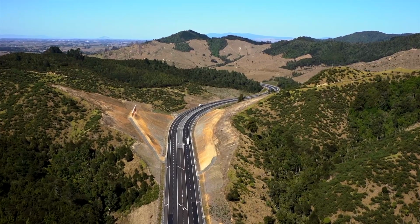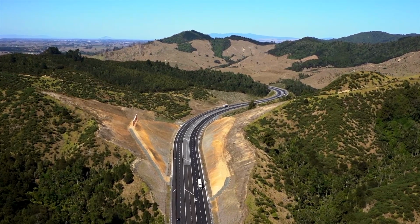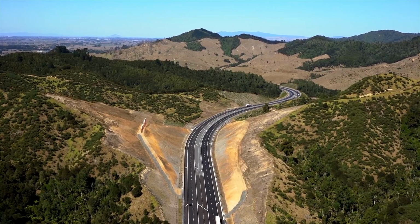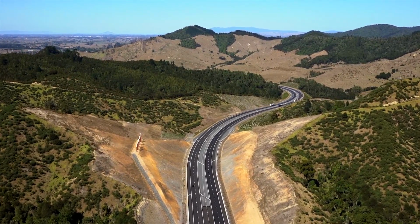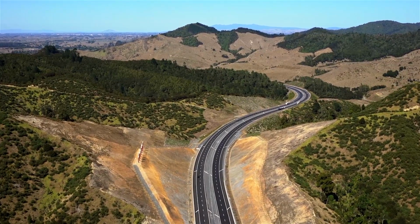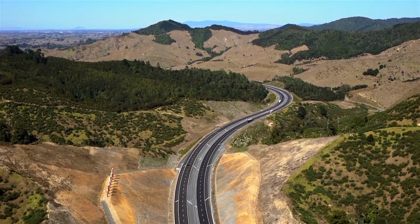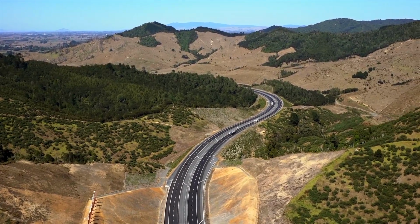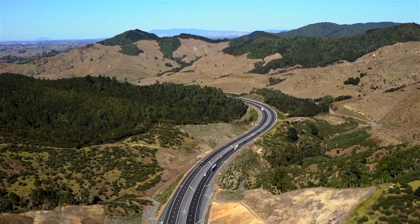The main cut was 57 metres deep and required removal of 1.3 million cubic metres. The challenging bit also there was that there was a 20 metre gully either side of that cut. So from the bottom of the gully right to the summit was about 77 metres. You can clearly see the po there on the left hand side.